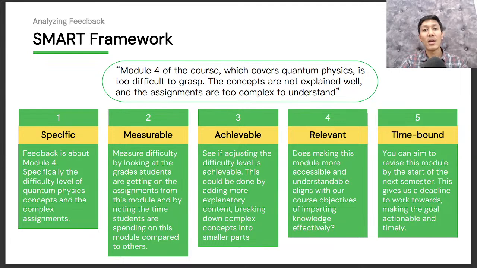You get to identify what changes need to be made, whether those changes are achievable or not, and whether those changes are relevant or not. And if you think all four things are a tick, then you can make a timeline as to when those changes are to be made, and you can finish that in a timely manner, right?